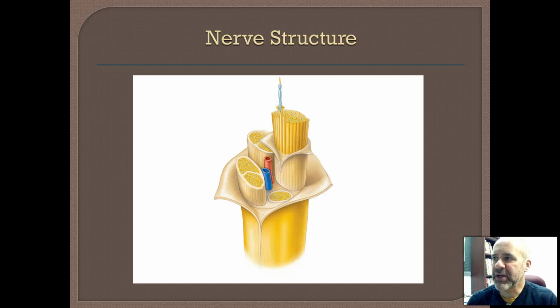Okay, nerve structure. So this review, I think, is getting kind of long. So go back and look at this example of a peripheral nerve. A peripheral nerve is a big bundle of axons. So there's a single axon, and this one happens to be myelinated. That's what those little blue bubbles are indicating, like we studied back in Unit 4.